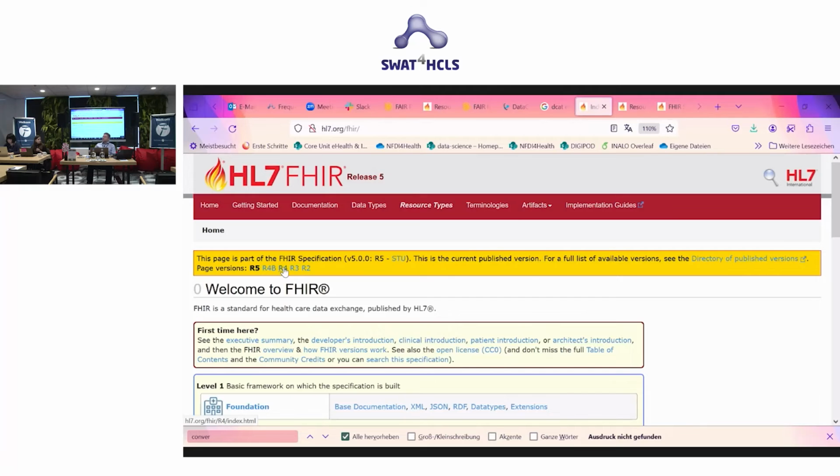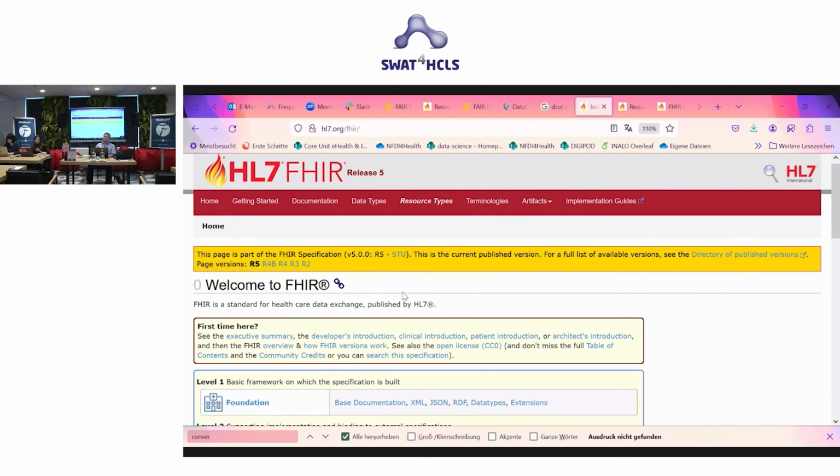And then all implementers have to switch too. And this is very hard. So I don't think they will switch to 5 in the near future, anyway not in Germany. But they will switch to version 6, they said. But of course, it's a promise that they don't necessarily have to keep.